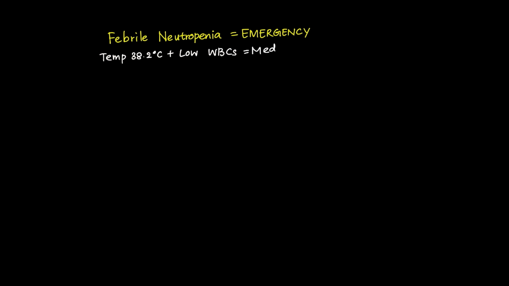Temperature of 38.2 in a chemotherapy patient whose WBCs were critically low yesterday. This is febrile neutropenia, and it's a medical emergency. In a patient with a gutted immune system, fever may be the only sign of infection. There's no pus because there aren't enough white cells to make pus. There's no redness because the inflammatory response can't mount properly. Fever is sometimes the entire clinical picture.